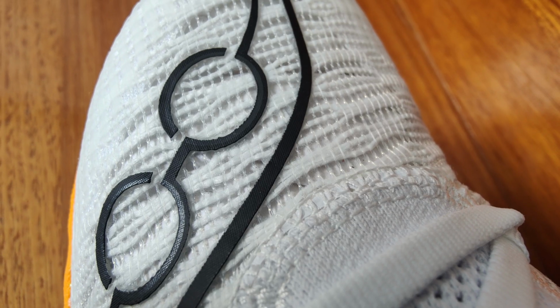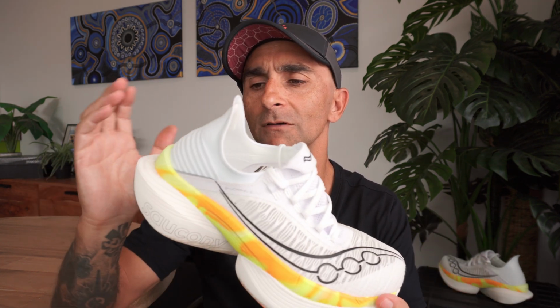And in the upper, the material that they're using here is what they call a featherlight knit and mesh. Now I can tell you that the upper itself is incredibly breathable. It's pretty much translucent. When you put your foot in, you can see straight through it, and the air just flows straight into it. I absolutely love it. We've got a really flimsy heel counter here. Pretty much no structure in it. I can push that straight down.